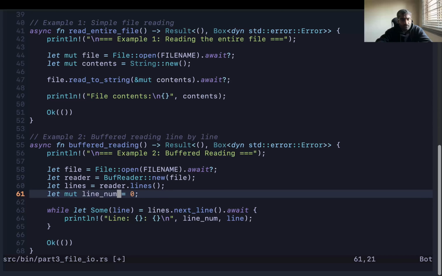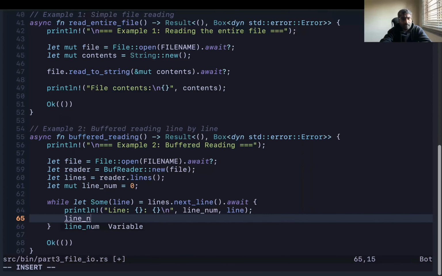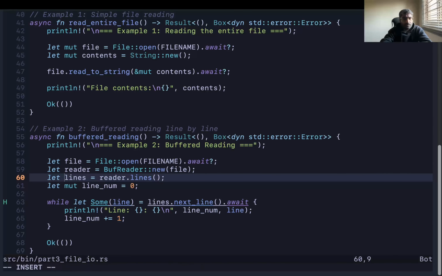First, we have to update the line number as well, we have missed that part. So the line num will be plus equal to 1. It should be immutable as well, and not mutable.